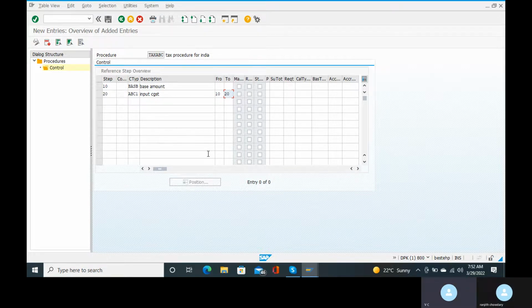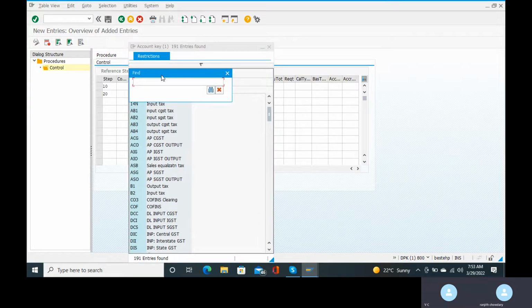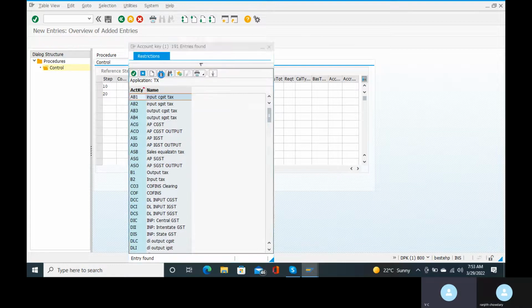ఓకే. అండ్ ఇన్ ద అకౌంటింగ్ కీ ఉంది చూసావా, అకౌంటింగ్ కీ అని రైట్ సైడ్లో ఏసీసీ అని ఉంది చూసావా, అది అకౌంటింగ్ కీనేనా? తీసుకో, అక్కడ తీసుకో, కింద డ్రాప్ డౌన్ చేయి. We have created the tax processes, right? What is the tax process for the input CGST? That is AB1, right? I think so. To the find out option, and here you can just give AB1. So this is the one, right? Input CGST tax, no issue.